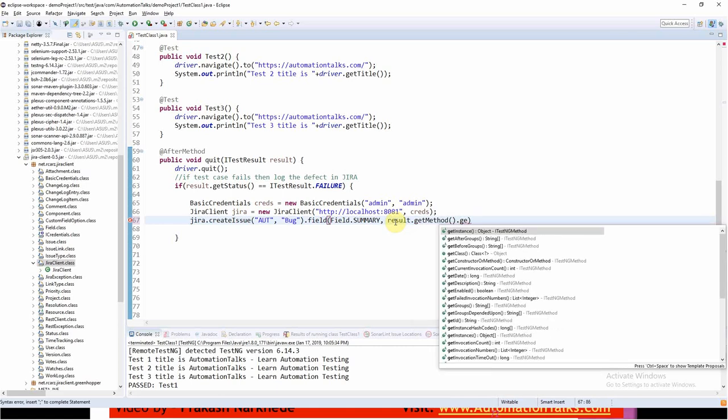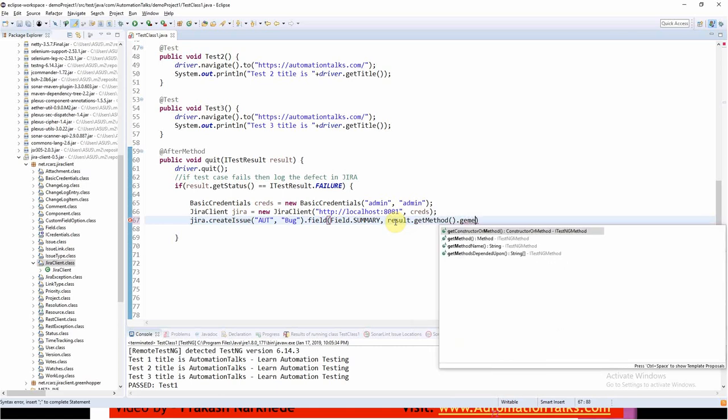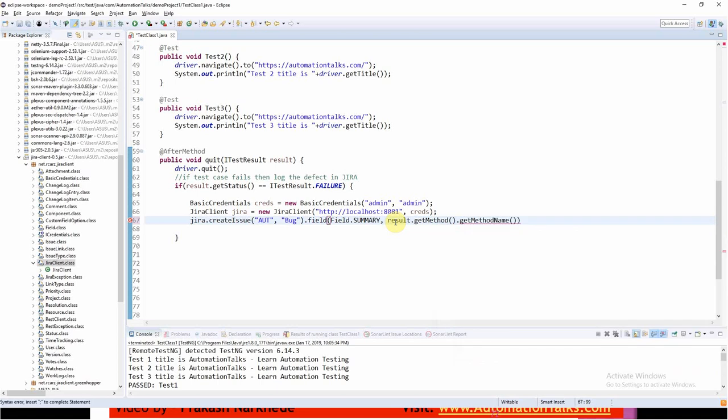dot get method name. Okay, so I'll add a summary like my specific method name, that is my test case name, is failed, due to, let us say I'll give some reason over here.